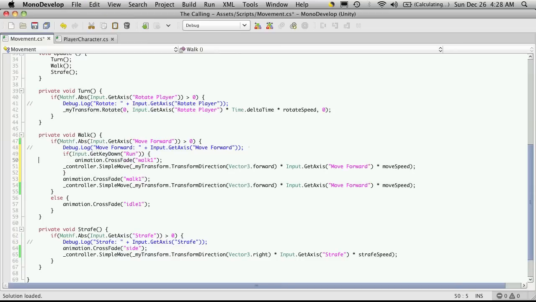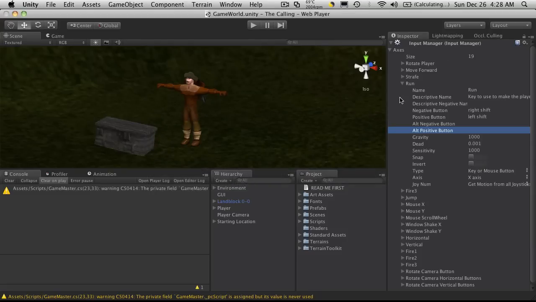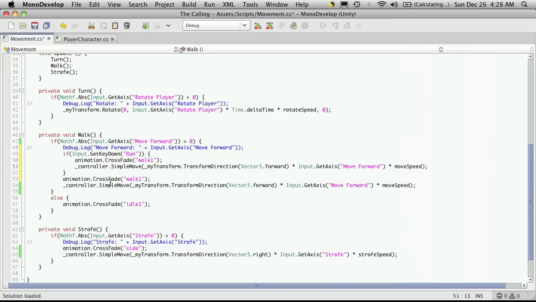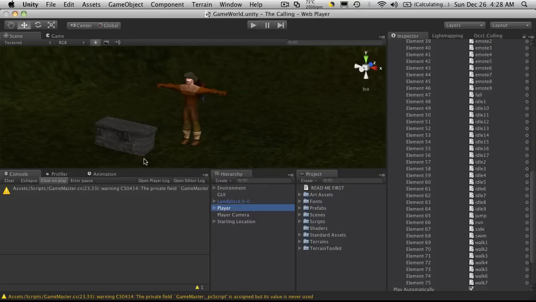So I'll just cut and paste the walk one in there. Now I'm going to crossfade into run, and for my character I believe it was just called run, but we'll take a look just to make sure. Run. So was it capital? I believe it was lowercase. Just quickly check, it is lowercase.